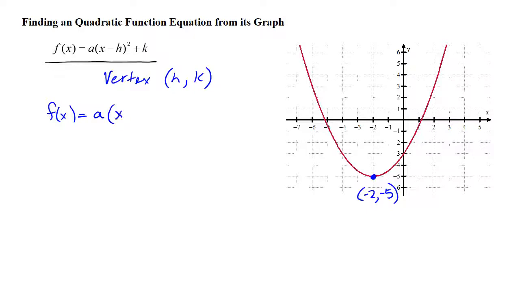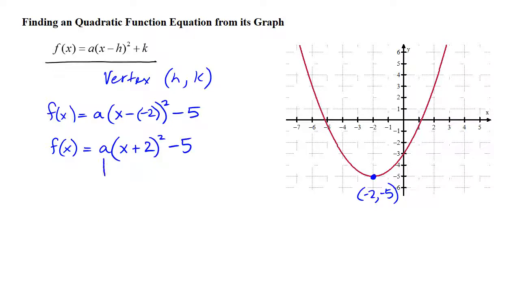So I'm going to have x in parentheses minus a -2 for h. Don't forget that's minus the h value. That's all squared. And then the k is -5. So instead of just adding a -5, I'm going to say just minus 5. So simplifying this, we have f(x) equals a times, now a negative would be (x plus 2) quantity squared, minus 5. So I've plugged the vertex in.